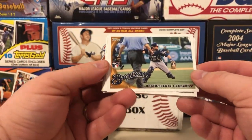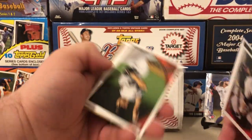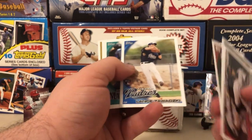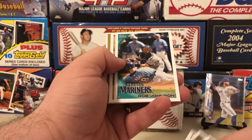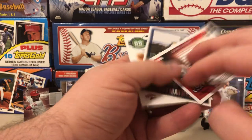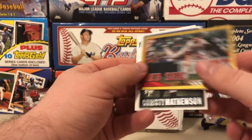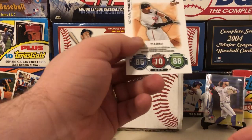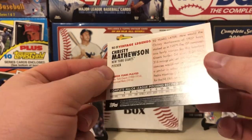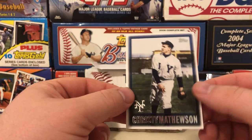Right off the top of 2010 Update: a Jonathan Lucroy rookie — Lucroy was a pretty nice catcher for a few years. Also Carlos Santana, Kevin Millwood — blast from the past — J.A. Happ back with the Stros, a Lance Zawadzki rookie card, Rob Johnson, Chris Perez, a John Lackey Gold numbered to 2010, and an Andrew Jones — shout out to Triple B, he's a big Andrew Jones guy. And a Christy Mathewson vintage legends insert — pretty cool looking card, New York Giants. Very nice.